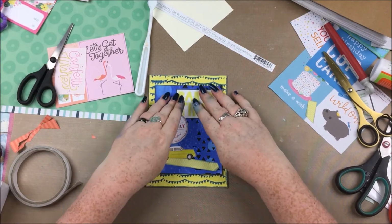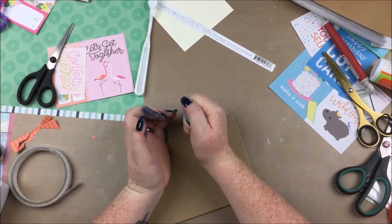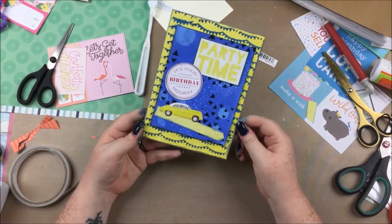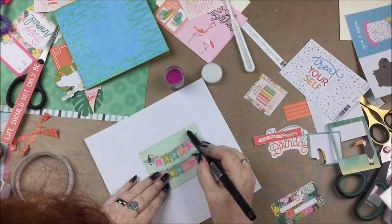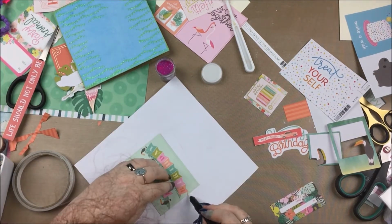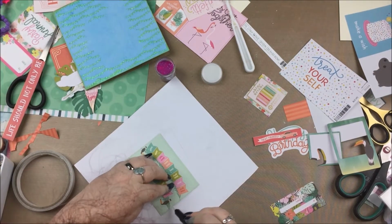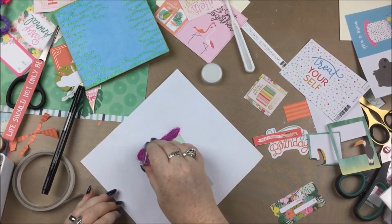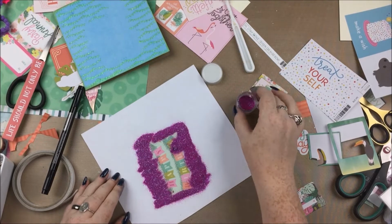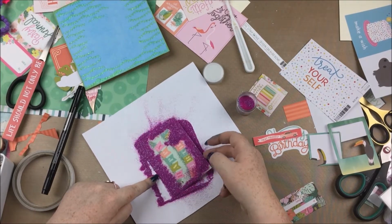Oh, if you're wondering what I'm doing there with my hands, sometimes when I squeeze my glue bottle, because sometimes you really have to squeeze that Nuvo Tacky Glue out really, really hard and for ages, your hand gets trapped in that position and you have to unpeel your fingers. You used to do those things at primary school when you'd press your hand against the wall and then it would all stiffen up. It's like that.